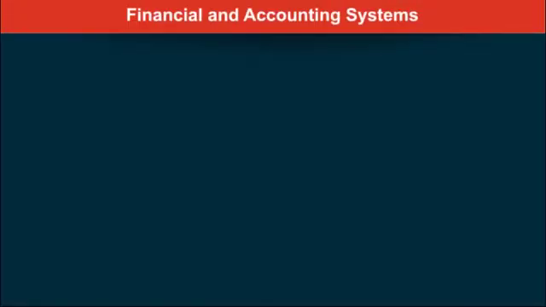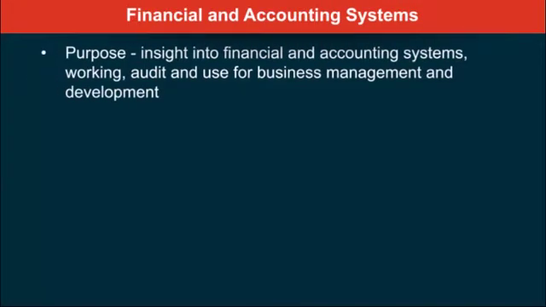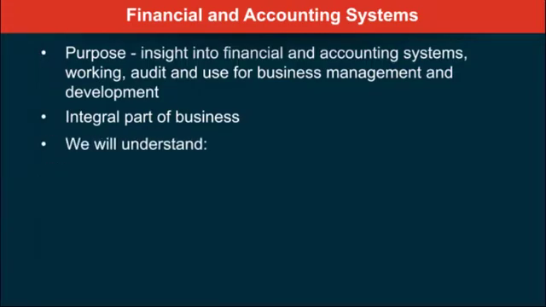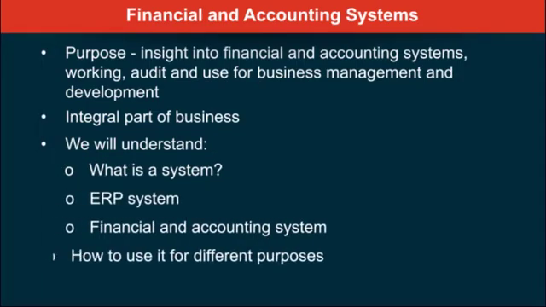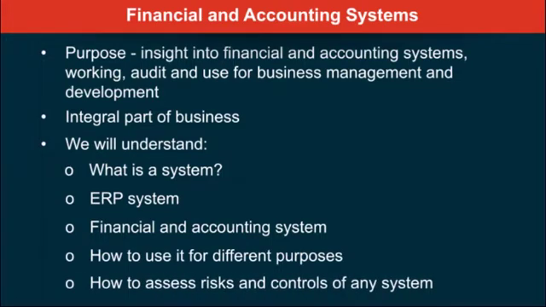Let us introduce this topic by saying what the purpose is at all. Basically, we are looking at financial and accounting systems, their working, audit and use for the business, and business management and its development. We have to understand this is an integral part of business because without finance and accounting you cannot work. We will understand during the course of this chapter what a system is, what an ERP system is, what a financial and accounting system is and how to use it for different purposes. Also, how to assess the risks and controls of any system.